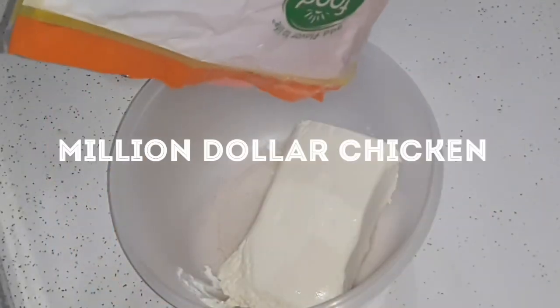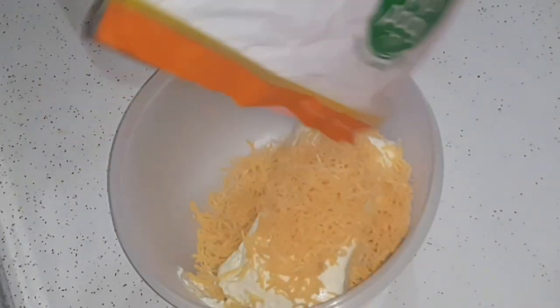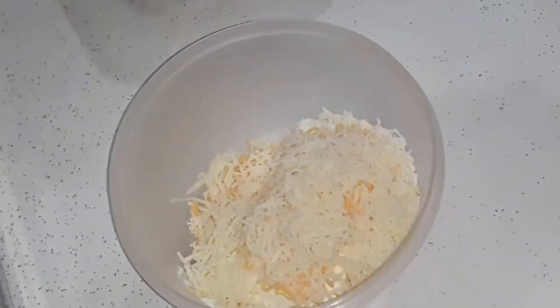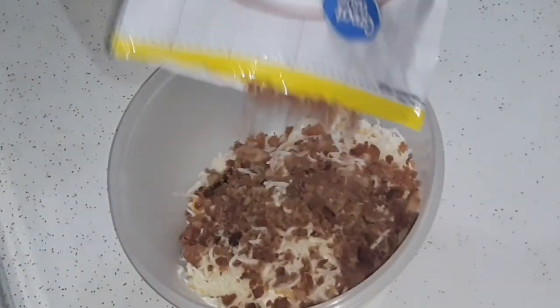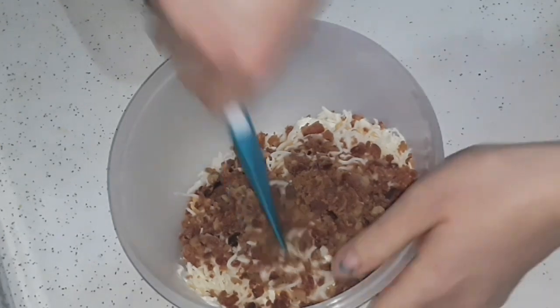On this night, I'm doing $1 Million Chicken, and I have an 8-ounce block of cream cheese that I've put in the microwave for a minute. And you want to warm it. Sometimes it takes 30 seconds, sometimes it takes a minute. I'm not sure why it varies like that. But anyways, I have added in some mild cheddar cheese and some shredded mozzarella cheese. And now I'm going to add in some bacon bits and just give this a quick stir.